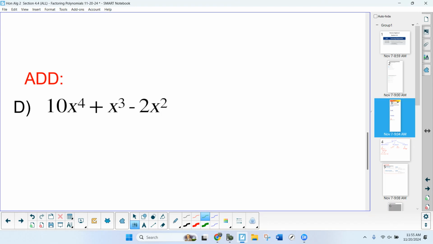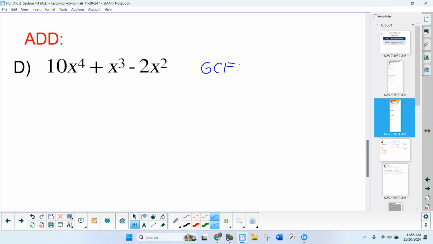Okay, first rule of factoring. So Laura, what is our first rule of factoring? Is there a GCF? If there is, what is it? X. Okay, part of it. Wait. So look, you have an X, but how many can you take away? Is it X squared? It is X squared, okay? So you can take away, because you have 4 of them here, 3 of them here, and 2 of them there. So the most you can pull away is 2. So when you take away X squared, Laura, what do you have left? 10x squared plus x minus 2.